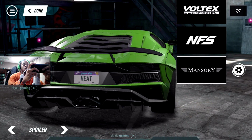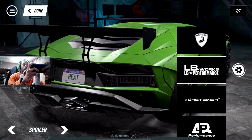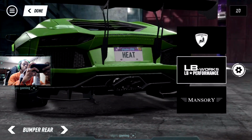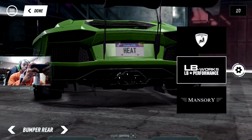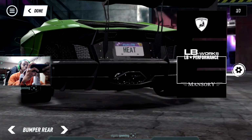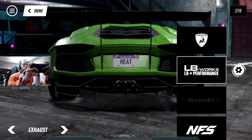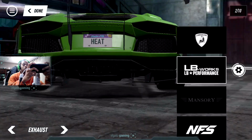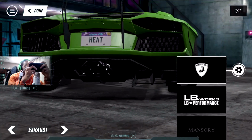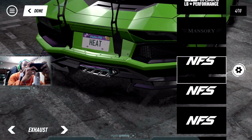They don't have the same one of the car in CSR Racing 2, which is kind of a bummer, even though that's kind of a Liberty Walk kit. So they have the bolt-on from the back bumper. You can have the bumper. That's classic. But they don't have the diffusers the same. Oh, hold on, the Mansory one. Yeah, that one. Exhausts. LB Walk would definitely change it. Yep, back to the regular quad exhausts. We got the trapezoidal three exhaust here from the S, and then we have the quad exhaust here. And then Mansory is not even possible.